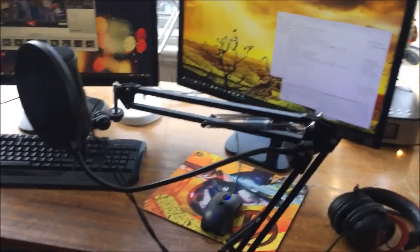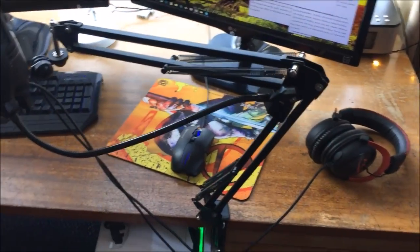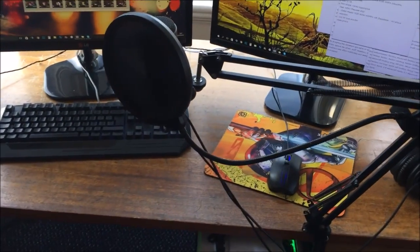Next thing we've got is a boom stand. It's just a standard boom stand. Just type boom stand into Amazon and you'll be able to find this kind of thing. Attached to the end of the boom stand, we've got a pop filter. It's just a standard pop filter. Just type pop filter into Amazon and look for something like this. They're just a pretty standard thing.